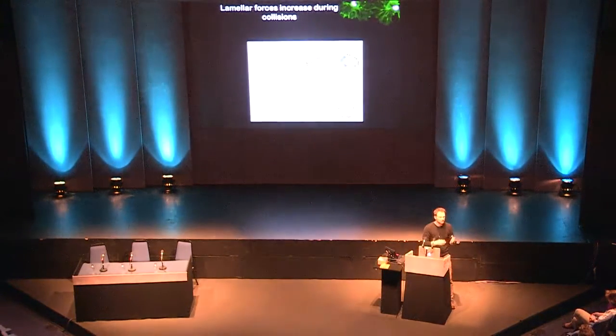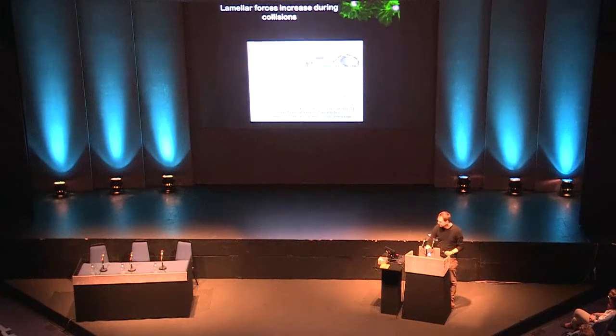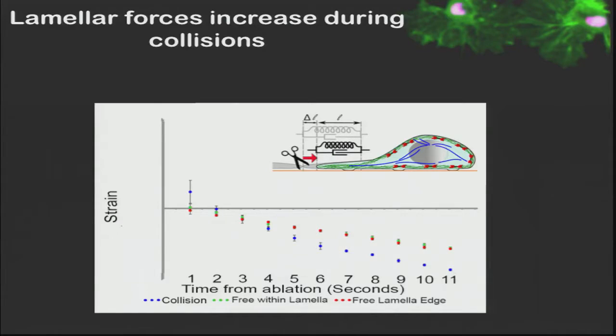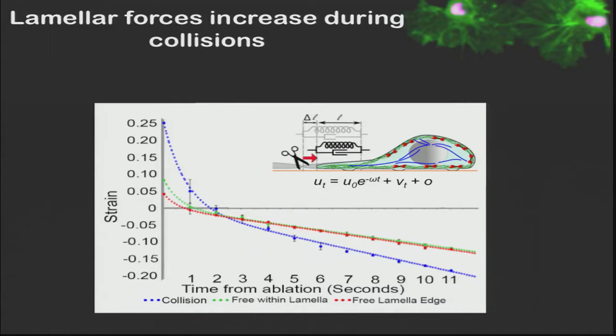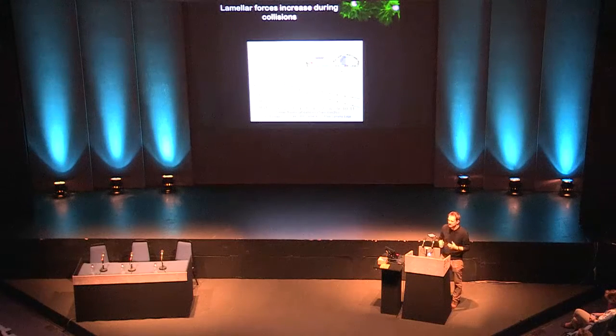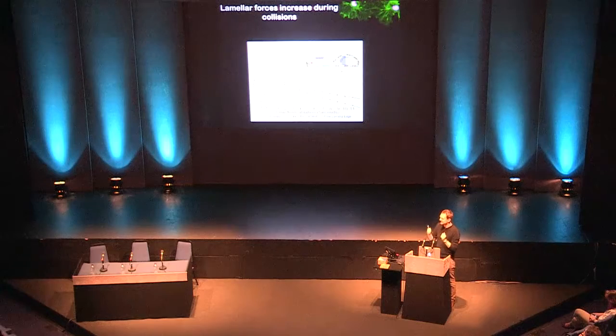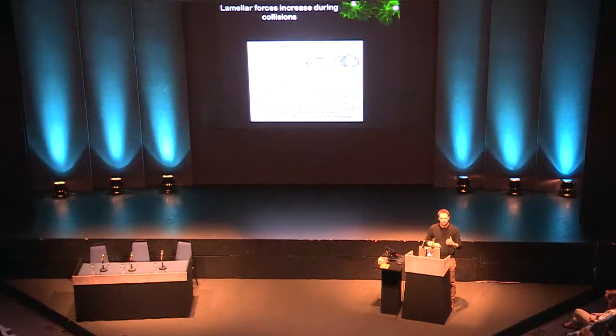And when we did that, we can come up with graphs like this. What we noticed was that there seemed to be two phases to this retraction of the lamellae after we made the ablation, and we came up with this equation to explain this retraction. Initially, there's an exponential decay in this retraction rate as the two cells snap apart from each other. But over time, the retrograde flow of this actin network kicks in and just continues to retract the network towards the cell body. When we fitted this model with our data, we saw that it fit really nicely.